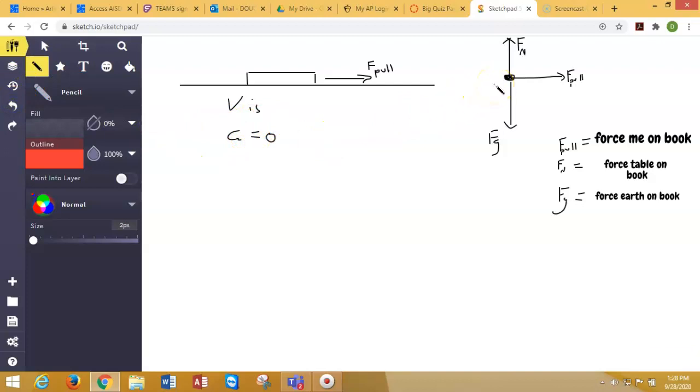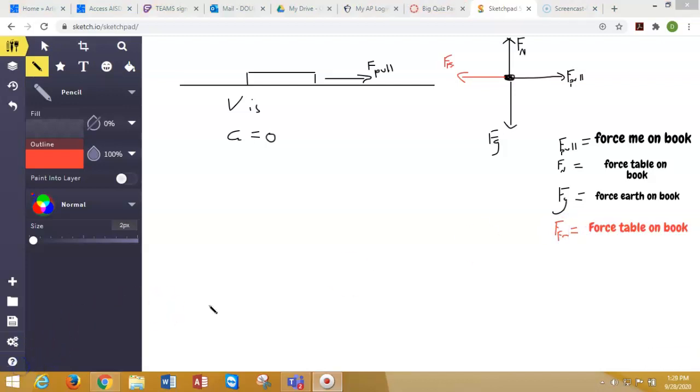And if you've been watching videos and looking at the notes, you'll know that friction is a force that seems to act against us, that seems to take things from us. I tell students that friction is a force that opposes the intended motion. And so if we intend the book to go to the right, our force of friction would be to the left. And I like to call it Fr, force friction. I tend to draw it in red because it's opposing our intended motion.